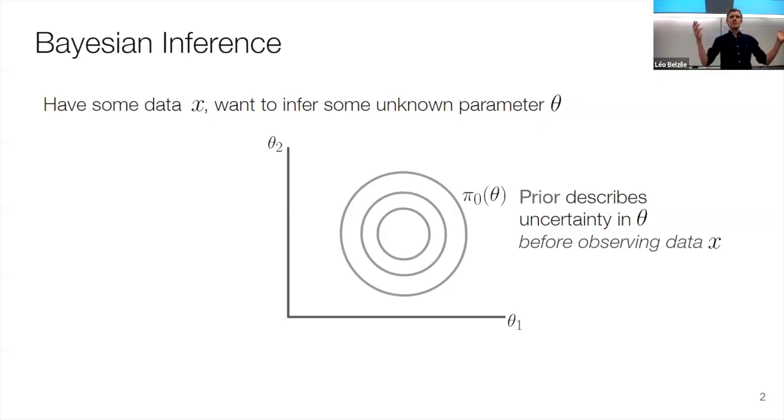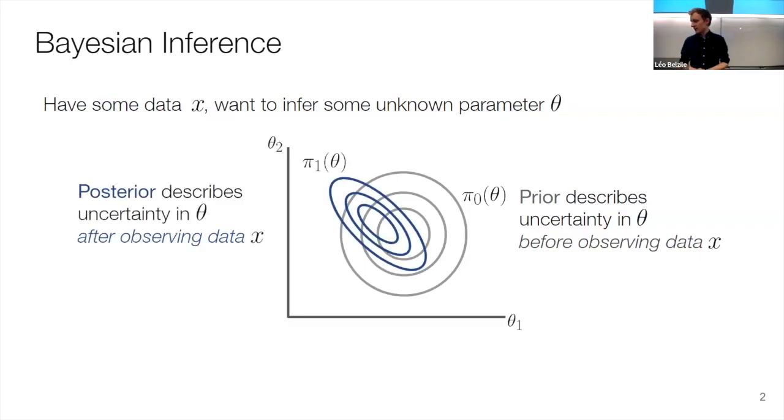As you dig into parallel tempering more, you'll see that the reference doesn't actually need to be the prior. They can be different things, but for this talk, I'll keep everything as simple as possible, and I'll use the term prior and reference interchangeably. So you can see that I've drawn some density contours there. For the purposes of this little cute example, I'll say that my prior is an isotropic Gaussian.